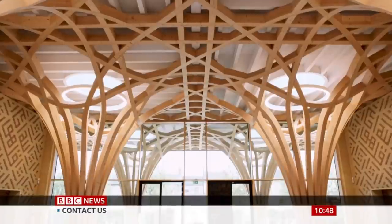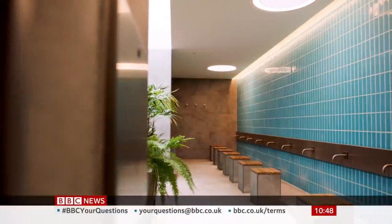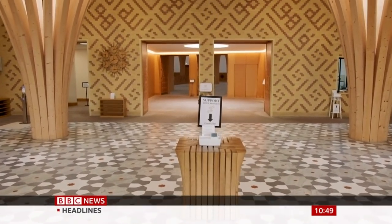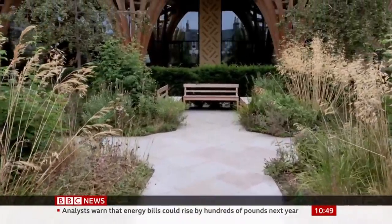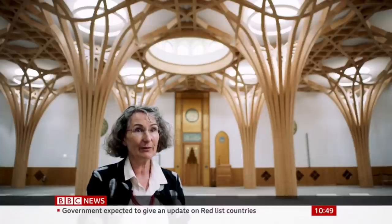It's a space that's used by the whole community, not just the Muslim community. The idea is that the mosque is not just a place for worship. It's so lovely to see that sense of pride and ownership from not just Muslims in Cambridge but also the wider community too. You're met with this immediate calm and sense of peace — something that visitors get to experience once or twice as they visit, but something I get to experience every day, so it's just phenomenal.